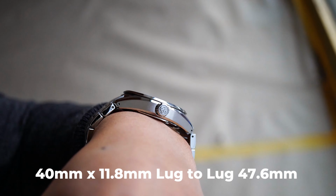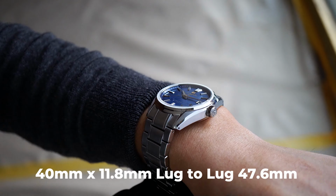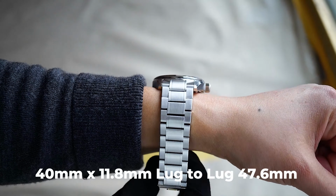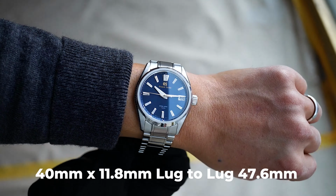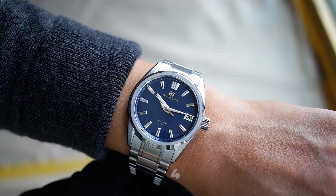Considering the fact that it has a 5-day power reserve, that's actually super impressive, because I know dive watches with like 48 hours that are like 15 millimeters of thickness. Also, it has a lug-to-lug of 47.6 millimeters, so that watch is going to fit really nice and centered on the wrist, and the bracelet is just going to droop straight down and follow straight through.